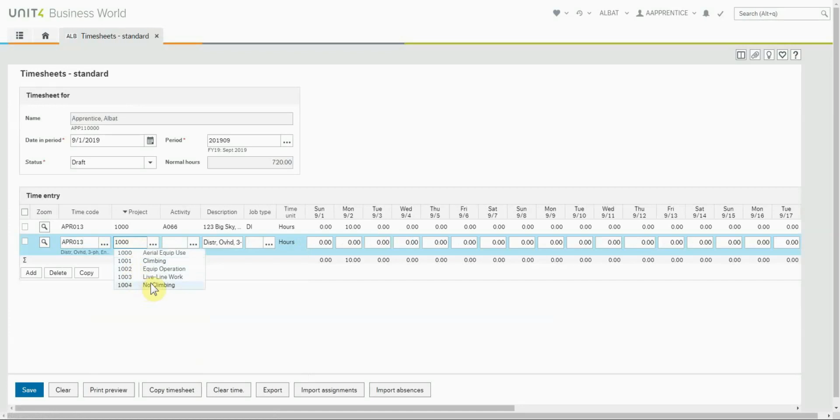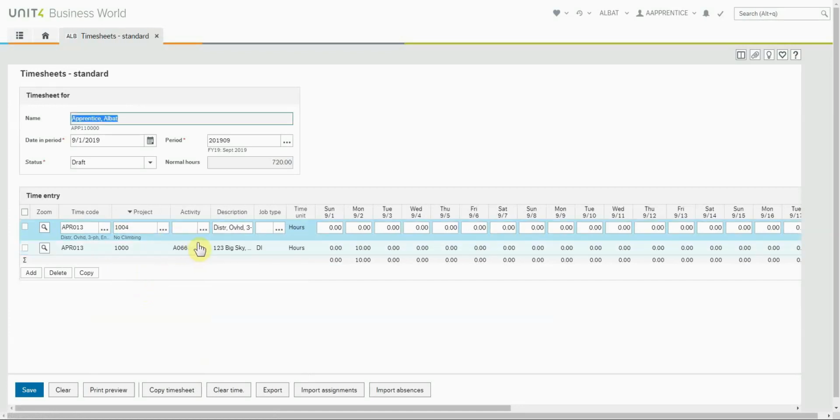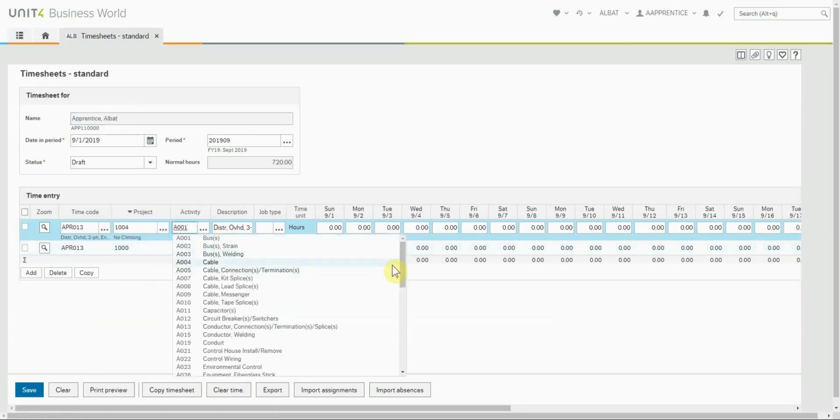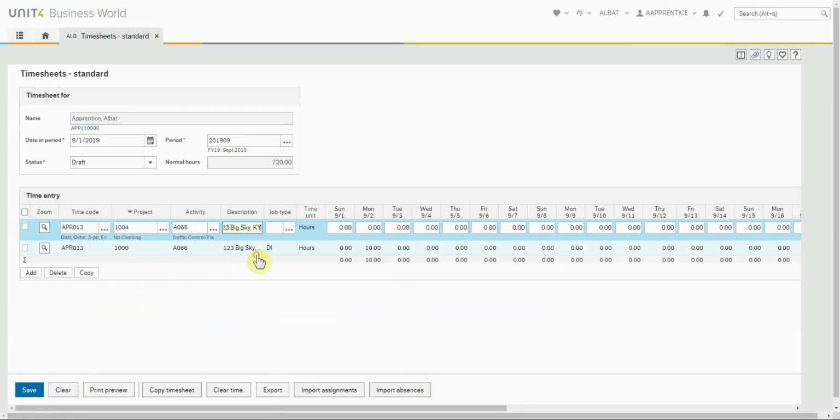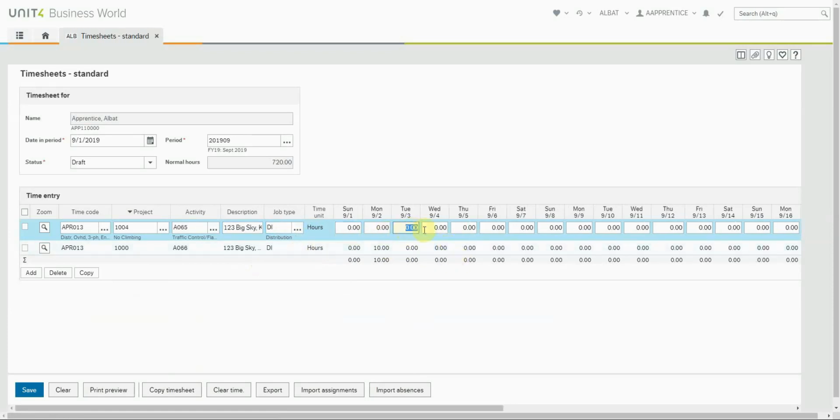We're doing some flagging, performing traffic control. I'm going to add our reporting location, or current show-up location. Finally, we're working on distribution system. And we're going to enter the time spent flagging.